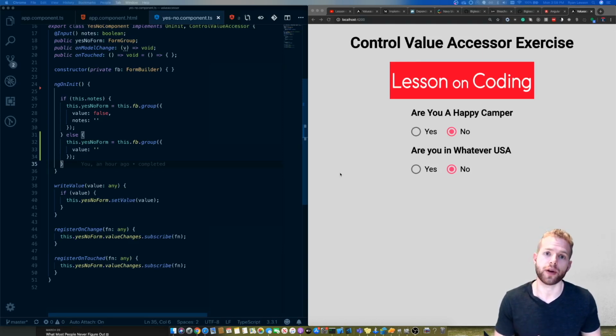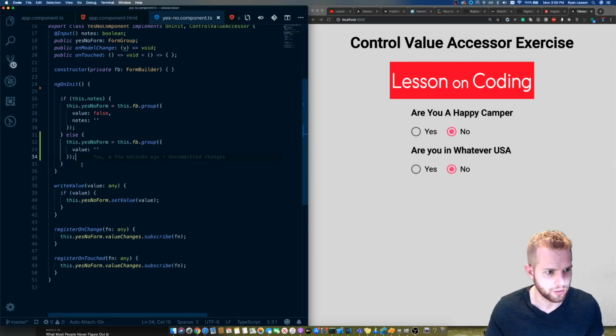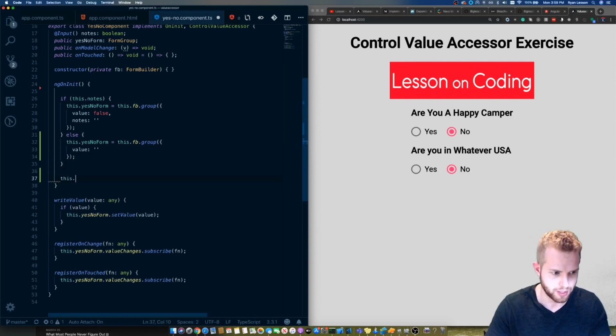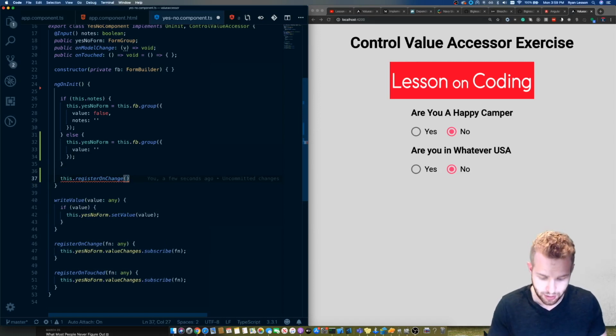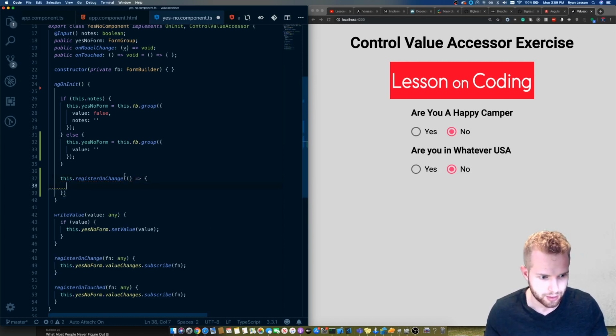And to do that, all we need to do is pass a function into our registerOnChange method. So to do that, we're going to come into ngOnInit and we're going to do this registerOnChange. So remember, we're running this every time the yes/no form value changes within our reactive form module. So all we need to do is pass in this function that will be called. So we're going to put f here for form, and now let's think about how we got to set this up.